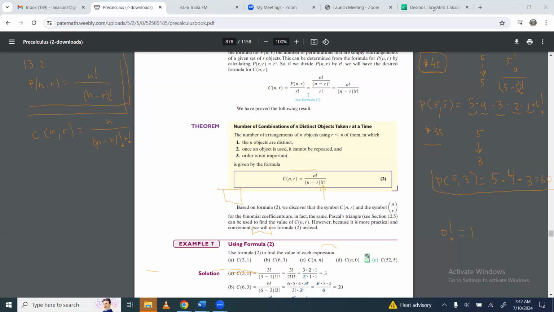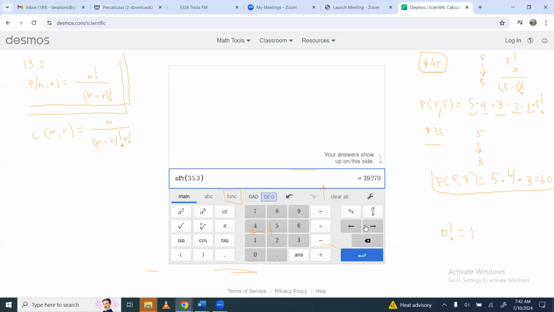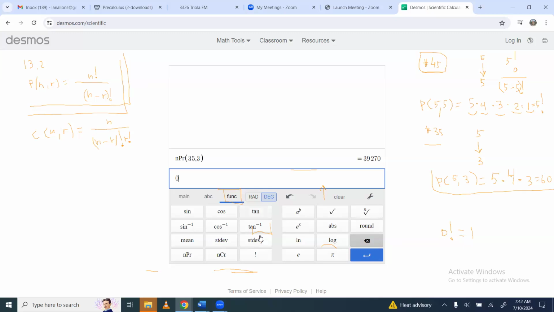And you can actually check this with a calculator, so you can try to find this factorial thing like a 0. Remember, I need to go to functions, right? To get factorial, put 0 factorial, and it tells you that this is 1. Because otherwise this formula wouldn't make sense, because if it's a 0, then we don't divide by 0, so it's always 1. So is that something new? I didn't know I could divide by 0. Well, it's not 0, it's 0 factorial. It's something totally different. See?